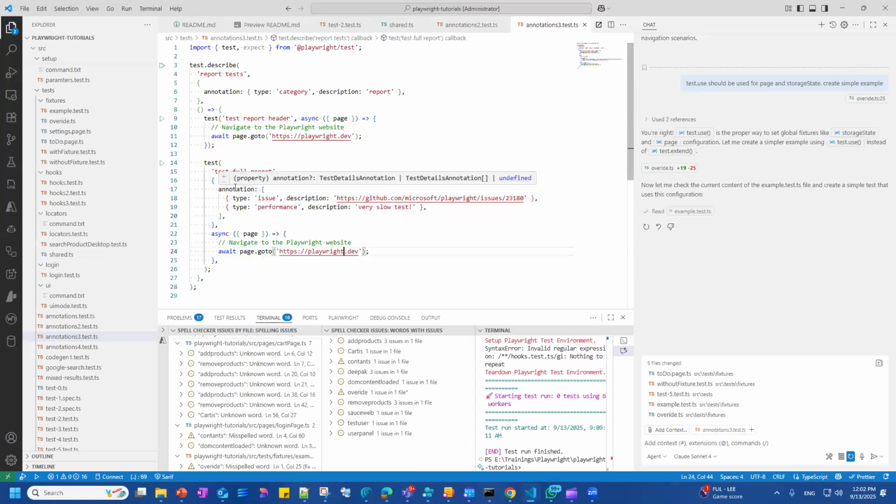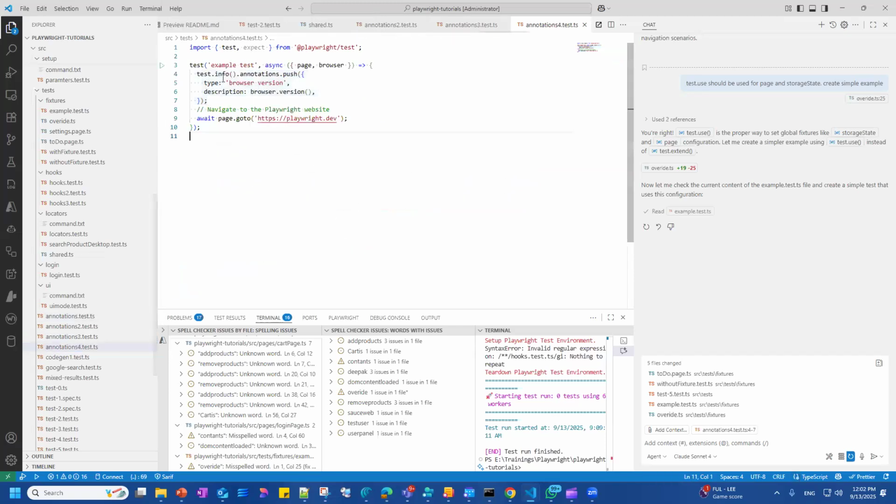And this annotation is an object in test info. So the fourth way I told you, you can also use test.info and then you can get those annotations. So what does the push do? It adds that annotation to this test. This is the other way of using annotation. I'm showing you this if you don't want to define the annotation over here.